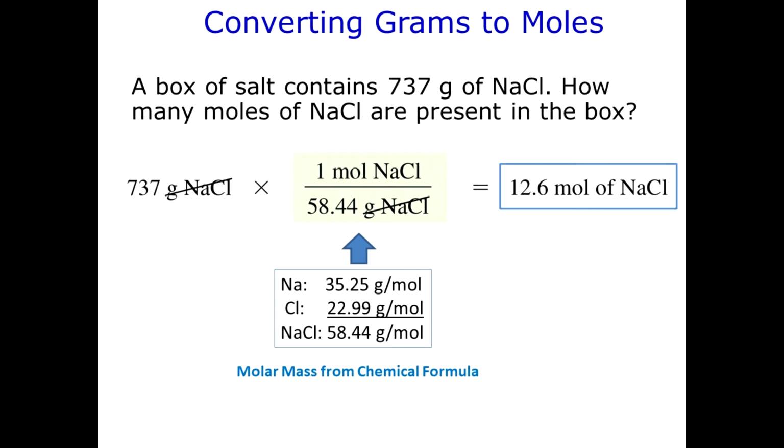Converting grams to moles should be straightforward. You'll use grams in the given, and you'll use gram in the denominator in the conversion factor, and mole on the top. And remember, it's always per 1 mole of the substance per grams, or vice versa. And you use simple math to add up the molar mass. That's the converting grams to moles slide.